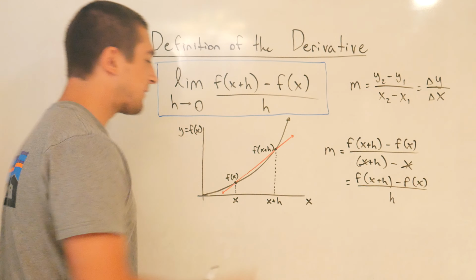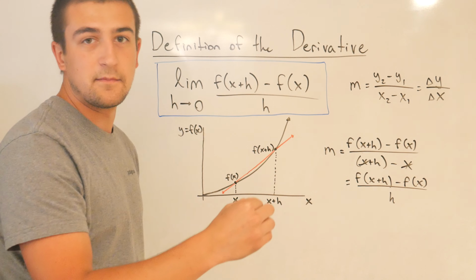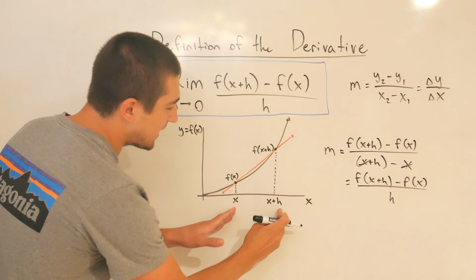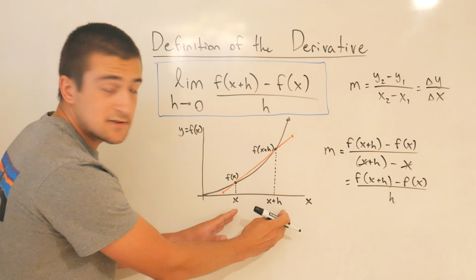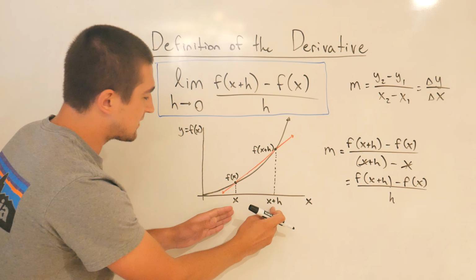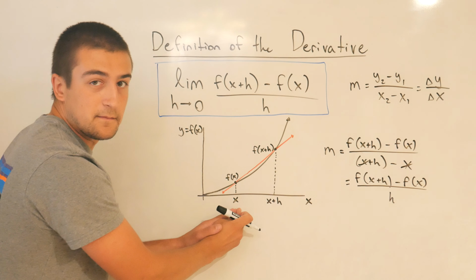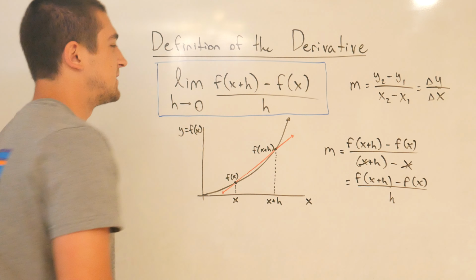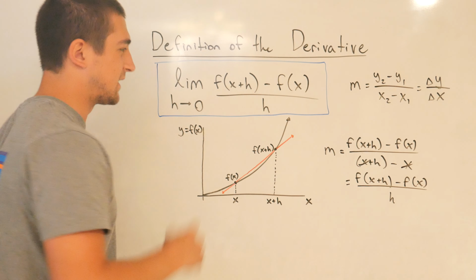And so what we want now, we want to find the slope at any point on this curve. We want to find the instantaneous slope of the graph. And so what we're going to do is we're going to take the limit as h gets closer and closer to 0. So x plus h is going to slowly become x as h gets smaller and smaller and smaller. So we're taking the limit as this point approaches this point. And if it is a continuous function and if the limit exists, then you can find that instantaneous slope. And that's called the derivative.